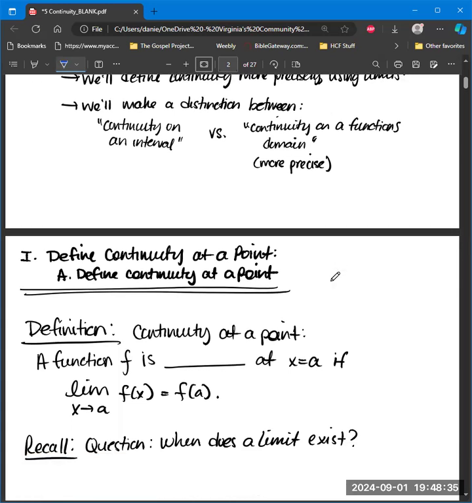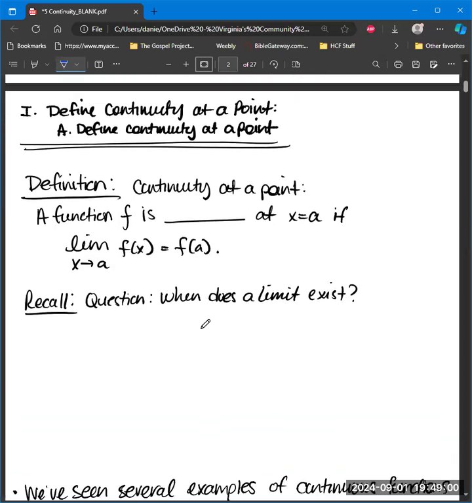And we'll make a distinction between continuity on an interval, which you found intervals in the past over which the function was continuous, and what it means to have continuity of a function at a point, or continuity on a function's domain. But we really want to start with continuity at a point. What does it mean to be continuous at a point? That's where we need to start everything, because the point's the smallest element here that we can talk about in a set would be a single point. And then we can build intervals with multiple points together.